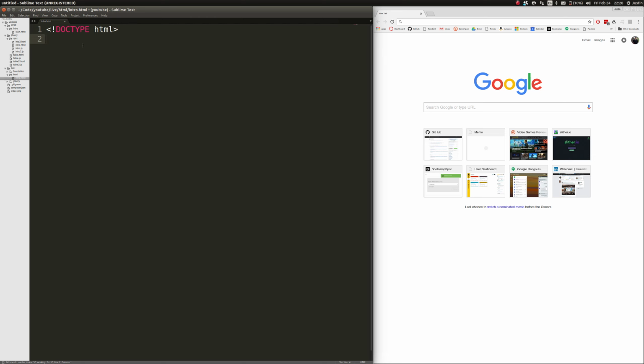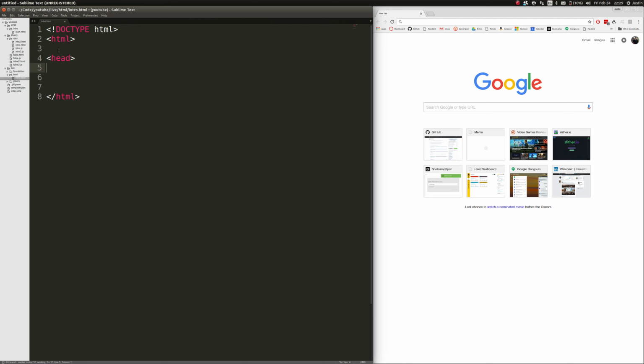Now you want to follow up with the other major tag, HTML. And as you can see, this one has a closing tag. So the closing tag has this slash right here, and then the other name. As you can see, my text editor is highlighting them right now. So, for example, we didn't need a closing tag with this HTML doc type, but you do need this one. So basically, I'm telling the browser all the HTML that you're going to process is going to live in this area.